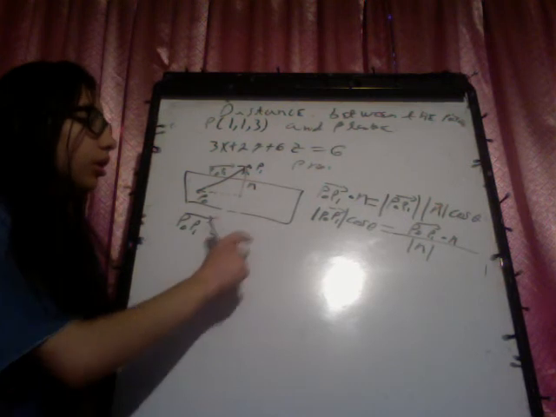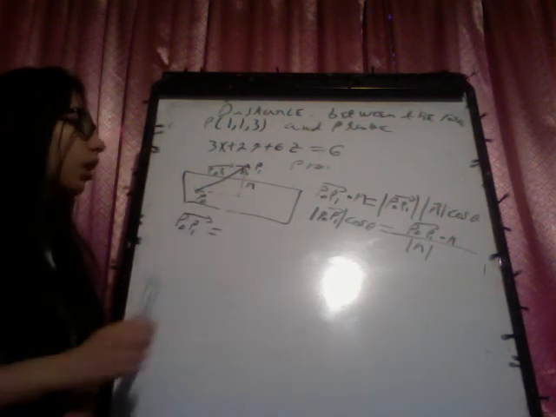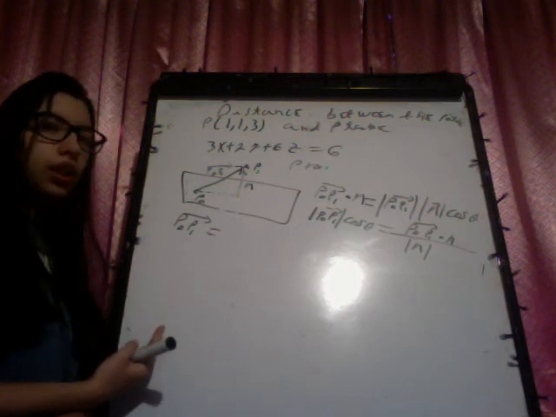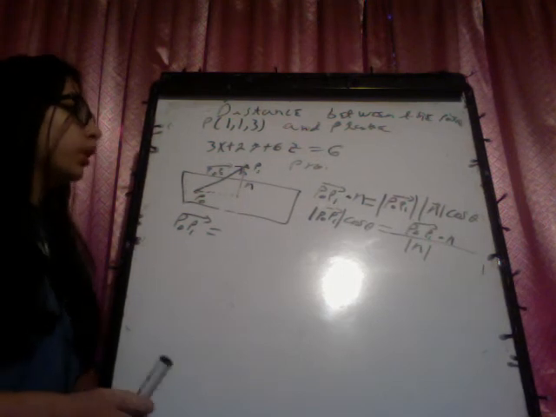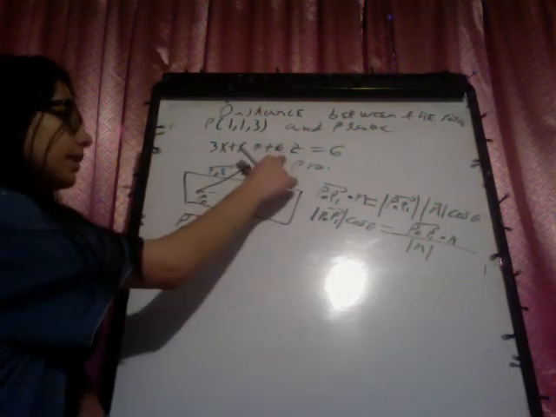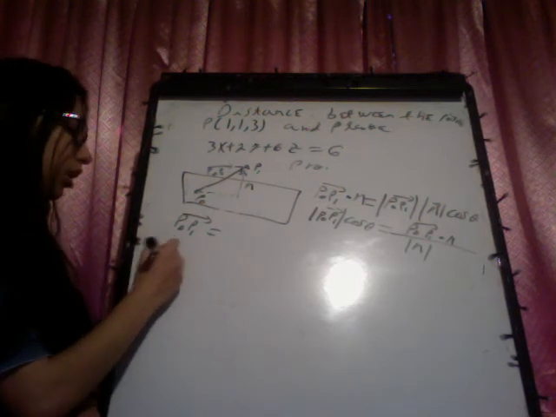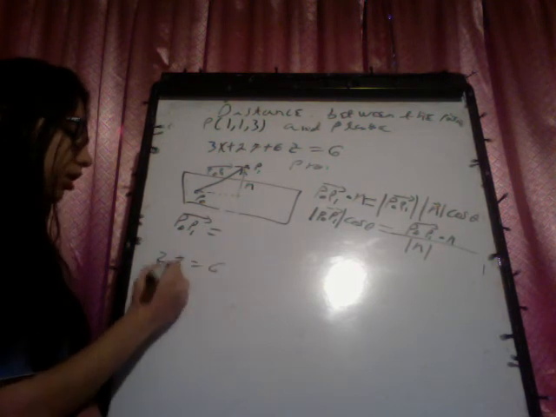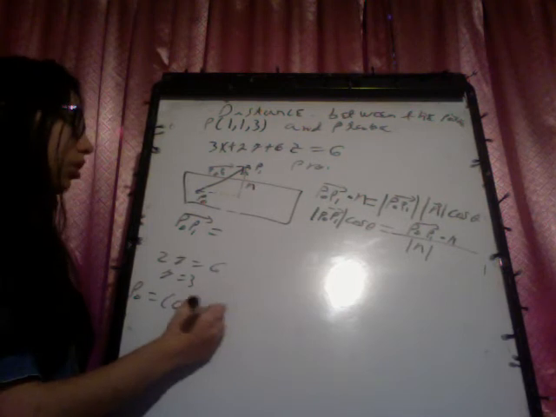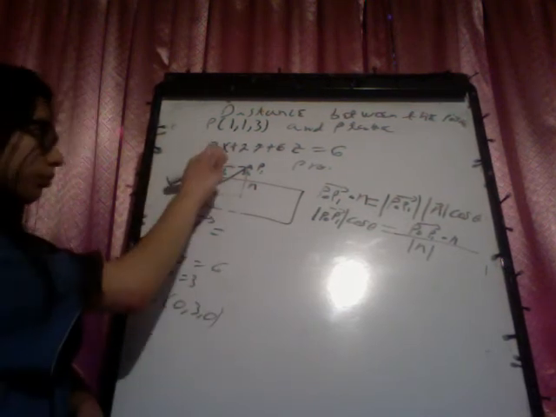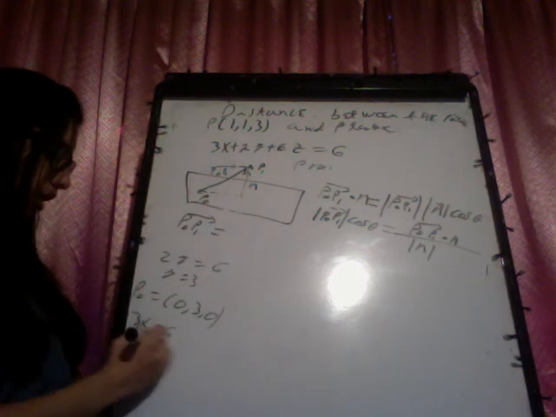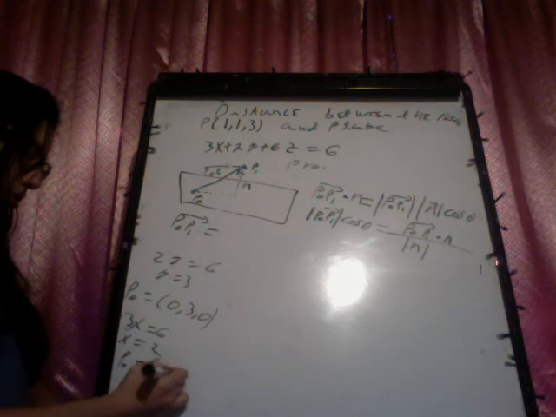Alright, so let's calculate this vector. You can pick any point in the plane you want. It is easier if you pick the intersection with whichever axis you want. If you choose the y-intercept, it would be when x and z are 0. So you have just 2y equals 6, y is equal to 3, and so you have the point P0 equal to (0, 3, 0). If you want to pick the x-intercept, it would be 3x plus 0 equals 6, so x is equal to 2, so the point (2, 0, 0).